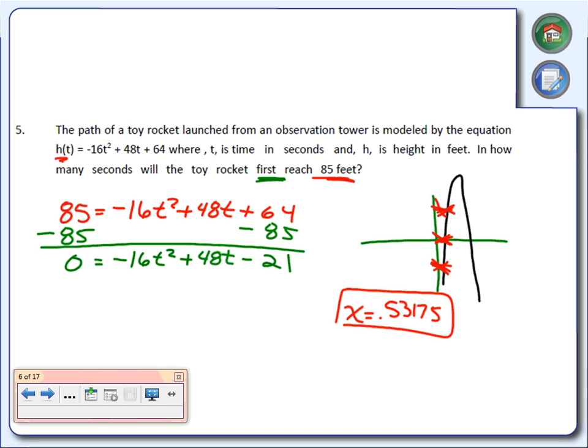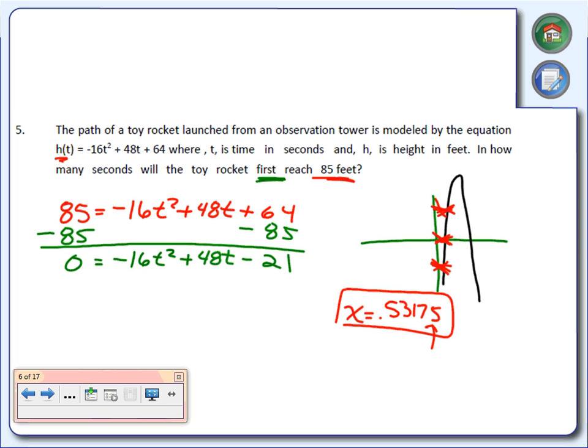Now, is that the only way to come up with that number there? No. I'm sure some of you guys went about it a little bit differently, but we should all end up with that same decimal, 0.53175, and so on. Anybody get that same answer but did it differently? Eric, you did it differently? Did you come up with the same answer, same number? Okay, so then you would have actually done the second, right? Is that what the second one was? No, it's the same thing as I did. Okay, close enough.